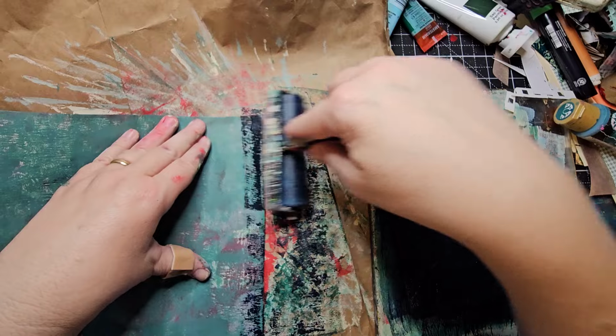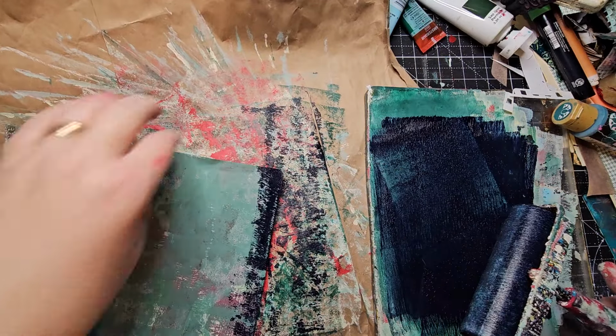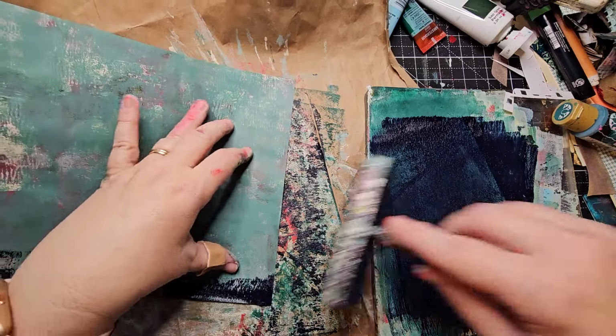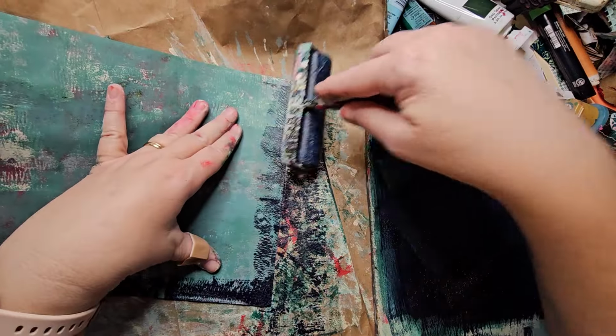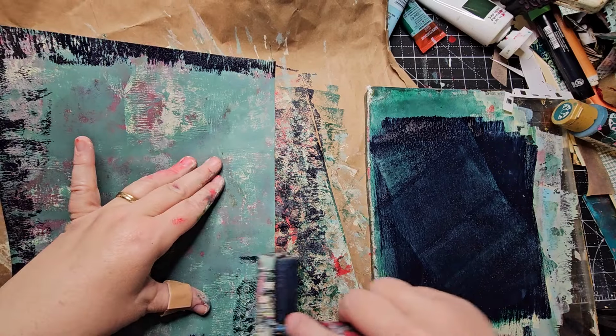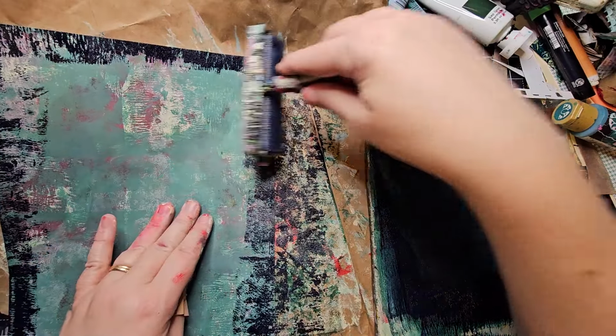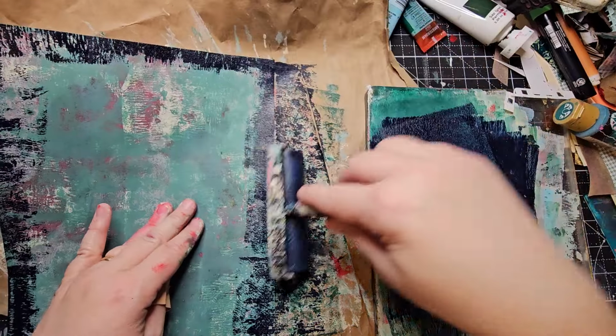Just coming in on the edges. Whoops. Don't want it to be a straight line though. And I do have my Twilight ink, so I can add some inking of this color in a stencil and or stamping to bring this into the middle a little bit more.